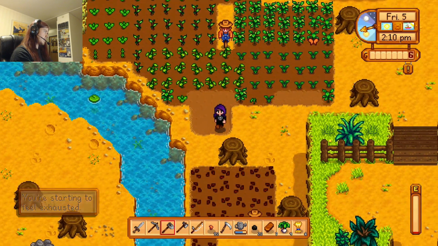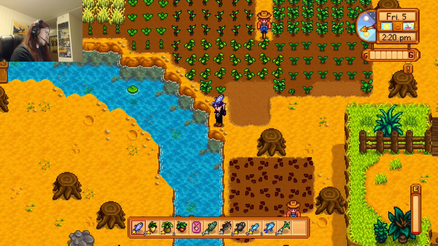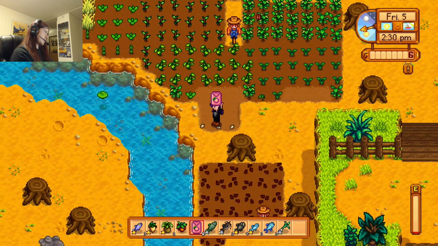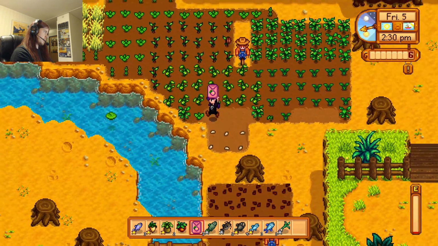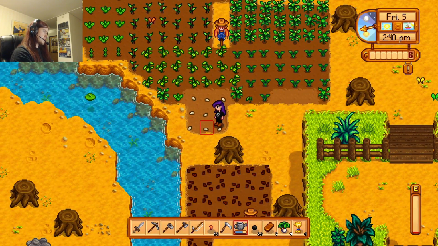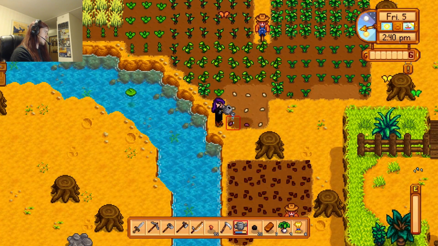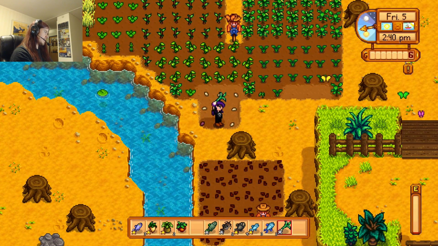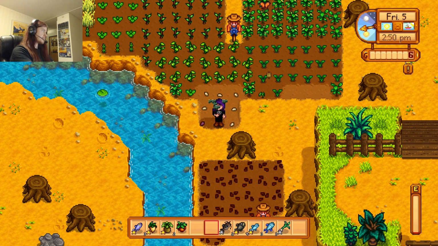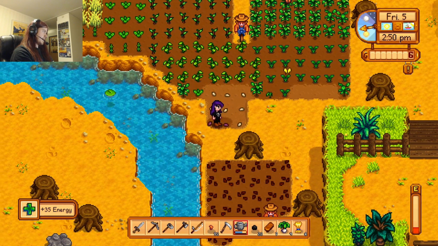There we are. Okay, and I believe putting down seeds indeed did not cause me to lose energy, which is good. But I do still need to water that stuff though, which will almost certainly mean that I need to eat something more. Let's see. Let's eat the silver shad. Yes. There we go.